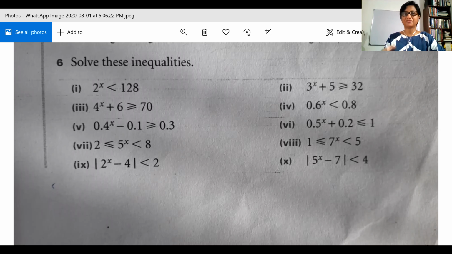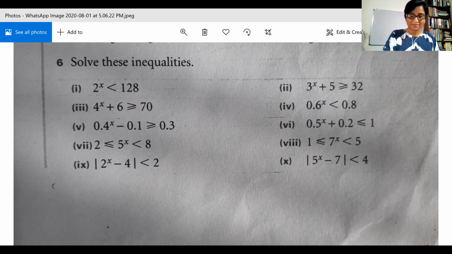Third one, so you have to stop me if you haven't gotten the solution. Stop me and ask me if you haven't gotten the solution. Part 3, so even in part 2, now part 1, the first one is very straightforward. You have just an exponential term and just one number. You can just take log on both sides and immediately x comes down. In part 2, you also have a number on the left hand side. You simply take it to the other side so that you have just one number on the right hand side and your exponential term on the left hand side. Whenever you have a number here, you take that number to the side where you have the numbers, right? So part 3 is x is greater than or equal to 3 again, same solution.